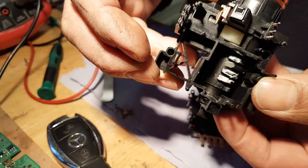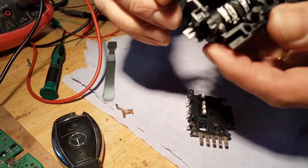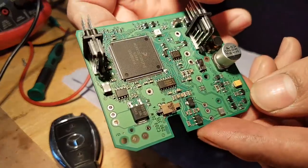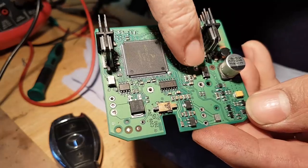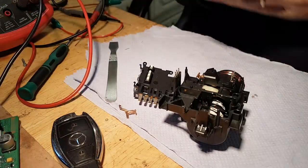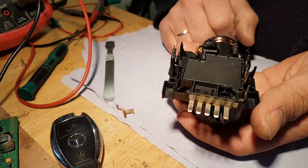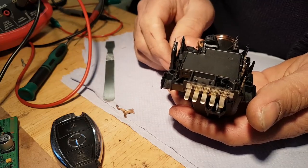Don't forget to put this pin back in - I lost it earlier. I've also checked continuity on both switches - this one works when you insert the key, and this other one I've just verified is working fine. Now we're definitely going to put everything back on, solder the mechanical side back to the PCB, mount it on the car, and see what happens.